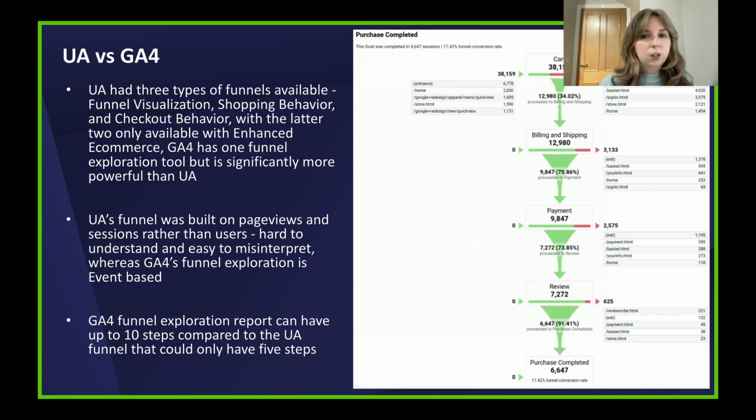GA4 has just one funnel exploration tool, but it is significantly more powerful. Whereas UA's funnel was built on page views and sessions, GA4's is event-based, so it's much easier to understand and easier to interpret as well. GA4's funnel exploration can also have up to 10 steps, whereas the UA funnel could only have 5.